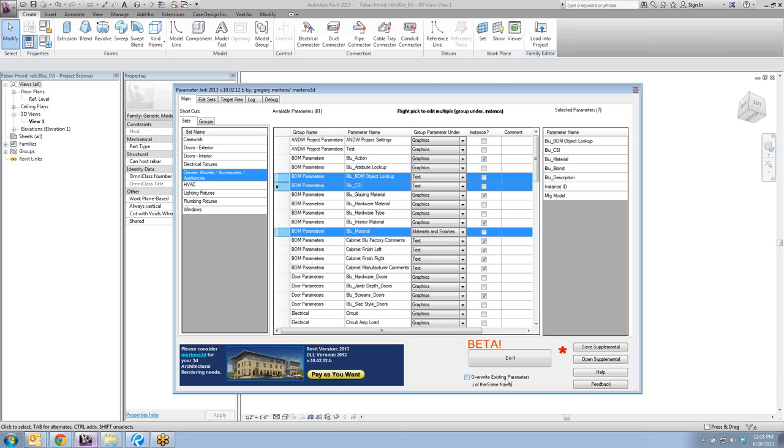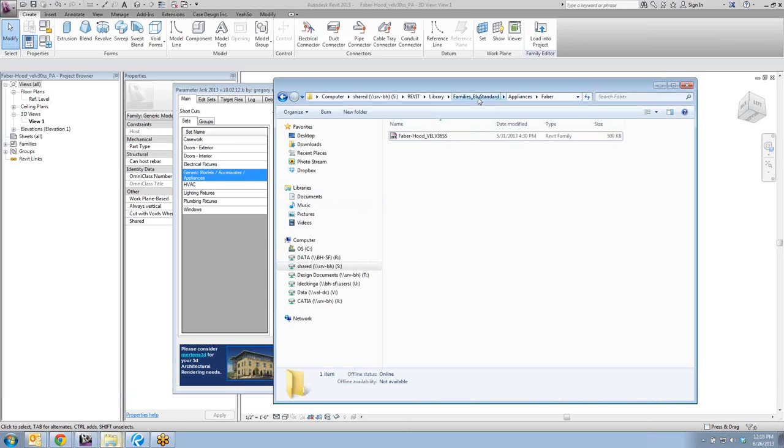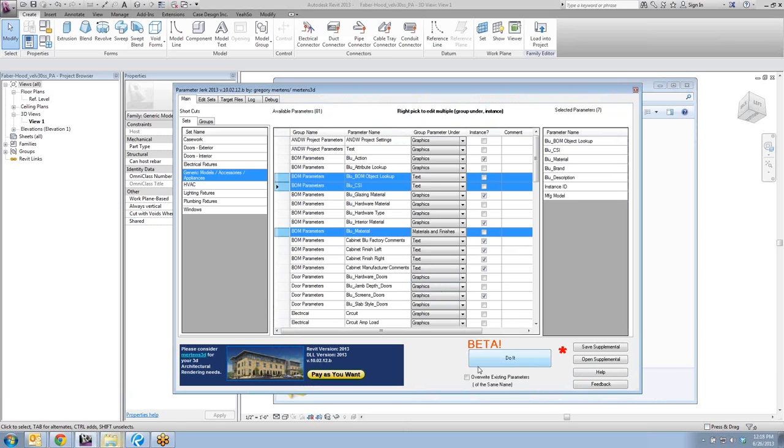The problem with doing it this way is if it overwrites a parameter, it also gets rid of the value for that parameter. So if you have all of these families in Blue Standard that have data already inside them, and you use that overwrite existing parameters, it just deletes all of the data out of it. So don't click this button. It means we still have to manage duplicates. If there's an old version of a parameter and a new version together, we still have to manage that manually and manually delete the old one and put the new one in.